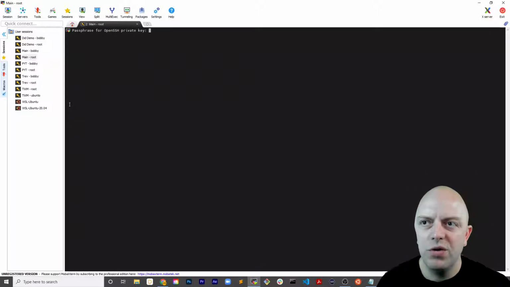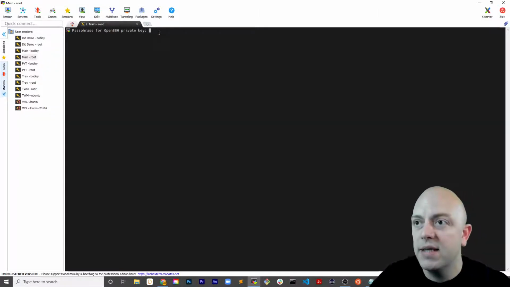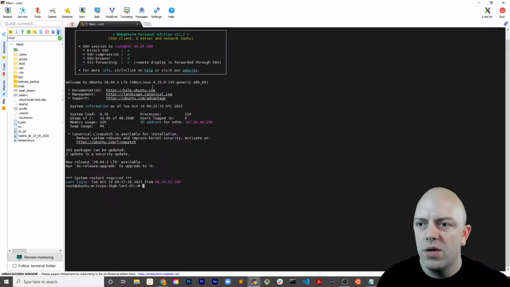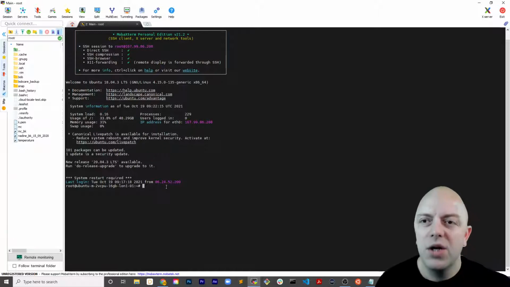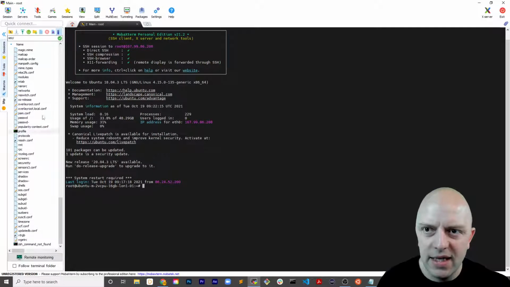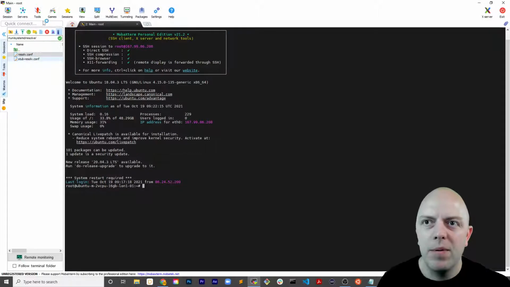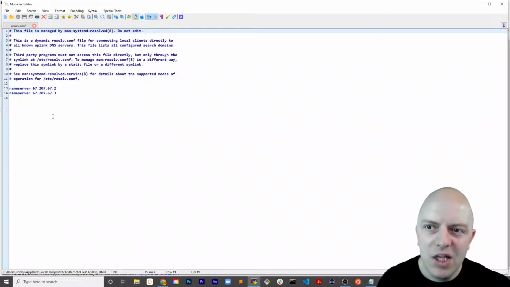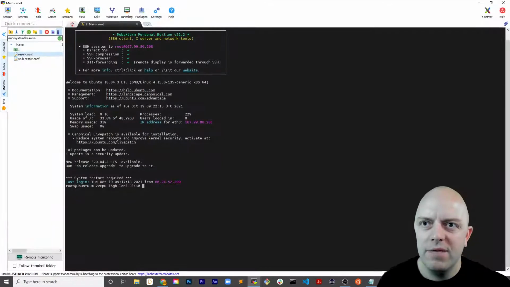So I'll sign into root on one of my droplets here. I'm going to need a passcode because I'm SSHing into it. So I'm looking at 18.04 here, and if you're looking to change DNS name servers on an older version of Ubuntu, then there's two different ways of doing it. On an older version, you would go into etc and you'd find resolv.conf, and click into that. It'll open up a MobaXterm text editor and you would change the name servers here. But because we're looking at 18.04, we need a different way of doing it.